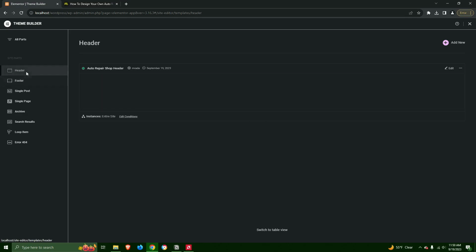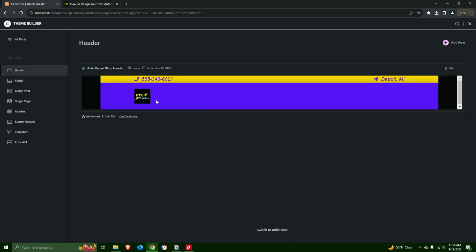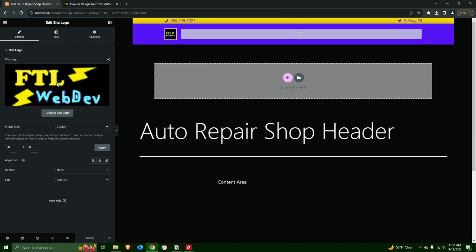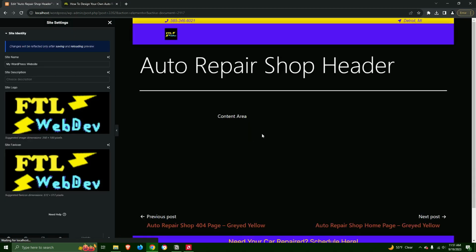All right, so now we'll go to the header. We'll apply your logo. Just click on Edit. And then once that's done loading, you click on this logo here and then change the site logo. So currently by default, when you download this is set to our logo, but of course, when you're building yours, you'll use your own.